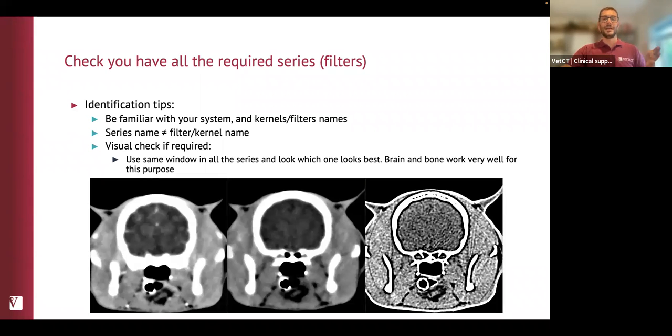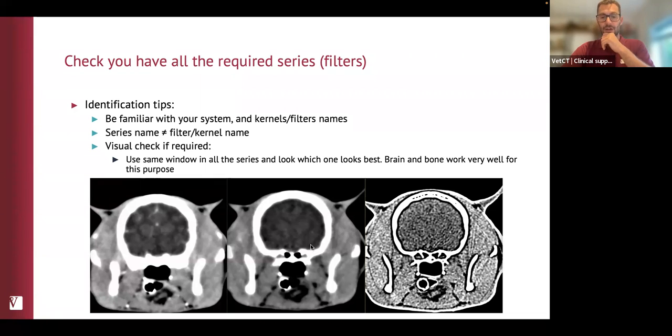What I do is I open all of the images that I have. In this case, we've got a head. I've opened the 3 series, and now I have put exactly the same window on each of those series. This is a brain window, so we are looking at soft tissues. Which images look good, which ones look bad? I think it's straight away. I don't know if you notice, this one is grainy. It's absolutely horrible. So this is telling you this is not a good image for the soft tissues, because this is a bone filter. It doesn't get along with this window.